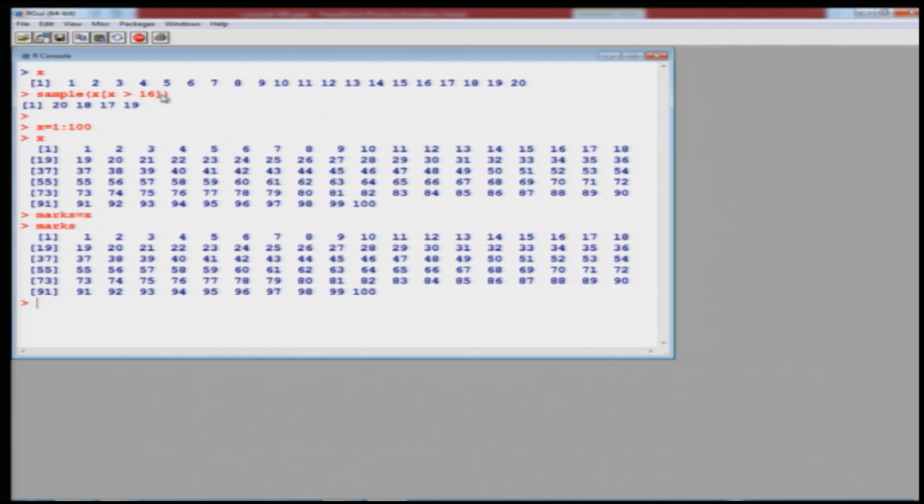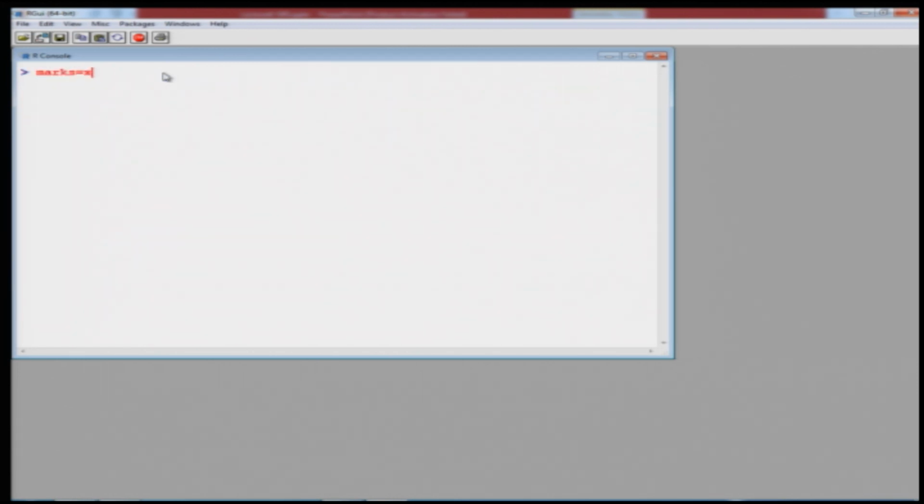Now, I want to draw a sample from those students who have got marks more than 20, of size equal to 10. Whether to replace or not is your choice. For replace, I am saying no, please do not replace it. So, this is false, and you can see this is my outcome.